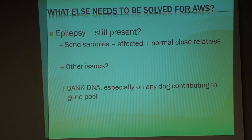Did you use all those epilepsy samples? They're not used up. They're banked. But to the DM, I mean, did you transfer that data, or is it used, cross-referenced, or anything? We did use some of the DNA that was banked on some of those dogs. What we told the people in the lab was, all the DNA samples are stored in little bitty tubes in a box by breed. And we said, all right, do a random sampling. They just pulled out the American Water Spaniel box, and they took every fifth tube out of there. They don't know who they sampled. They just did a random sampling of DNA that we had stored for any reason. That's what we did with all the breeds. So yes, some of the dogs that were sampled for the epilepsy research have been DNA tested.